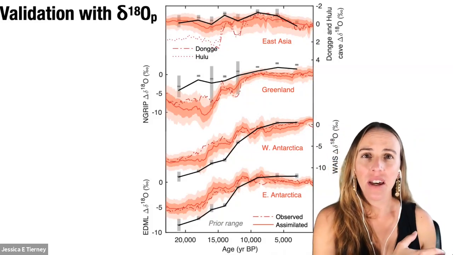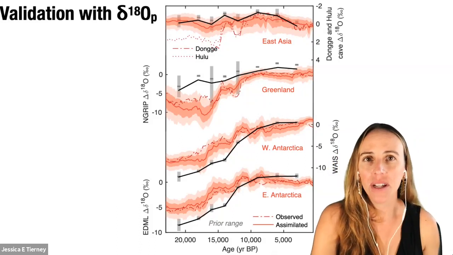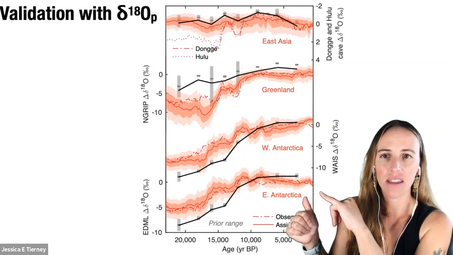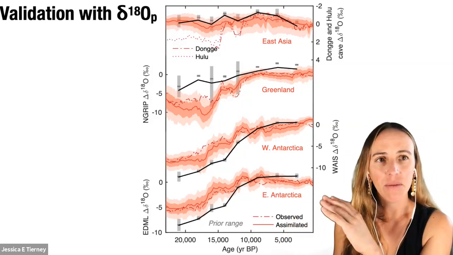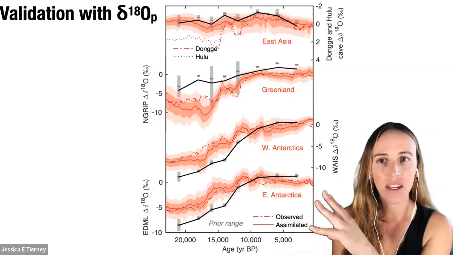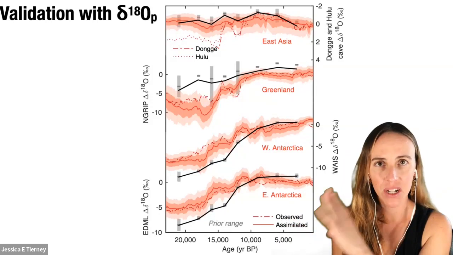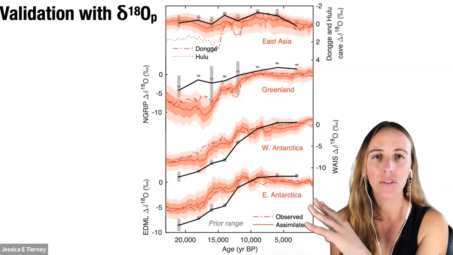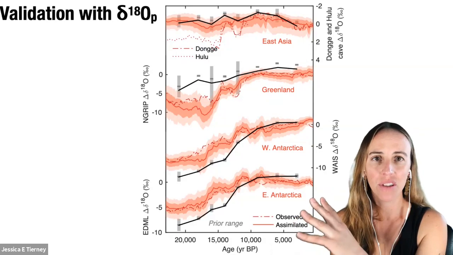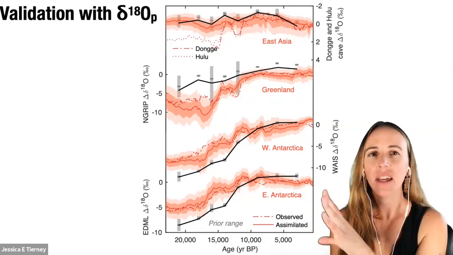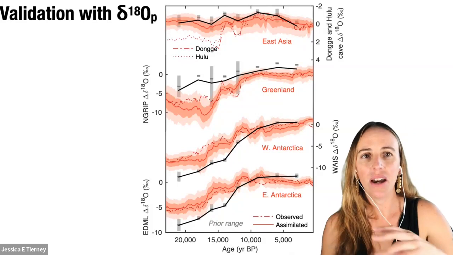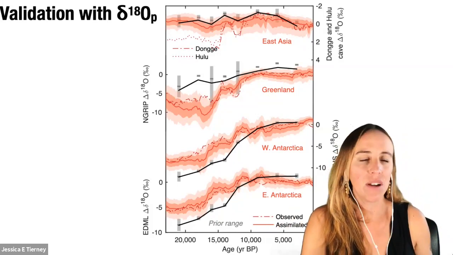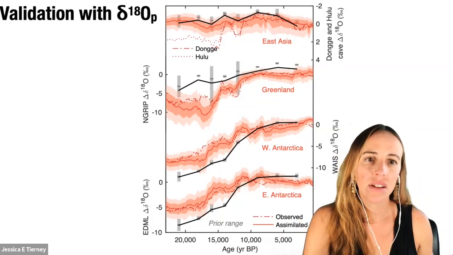Of course, I mentioned that we didn't assimilate ice core data, we didn't assimilate caves. We kept them aside as a validation check. But we, of course, could assimilate these sorts of data, for example, the terrestrial archives of the isotopes of precipitation. And that would be a really powerful way to improve the reconstruction of hydroclimate over land. So we didn't do that in this product, but we absolutely could. And that would probably give us more constraints over changes in rainfall patterns over the continents.